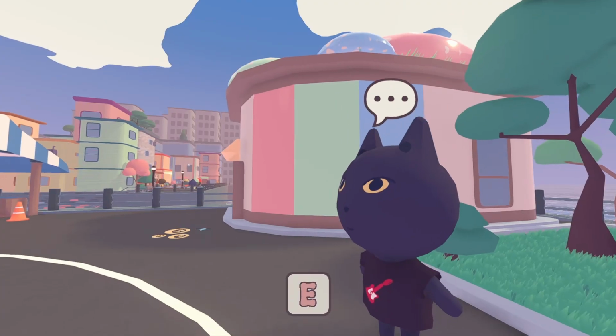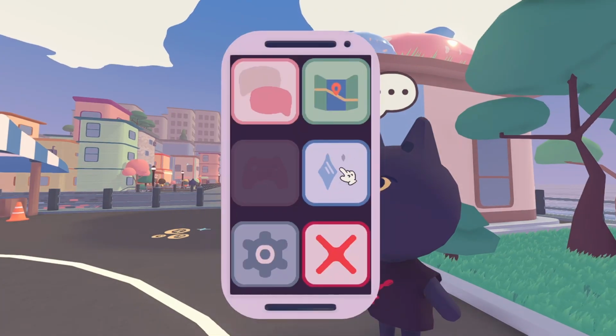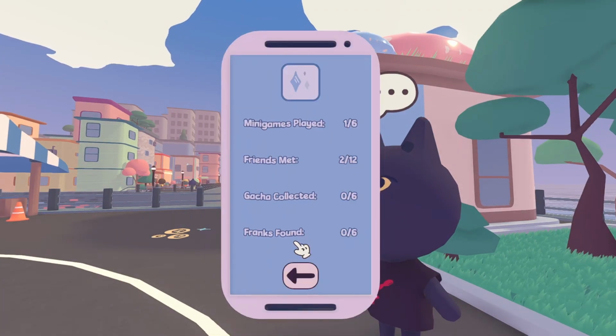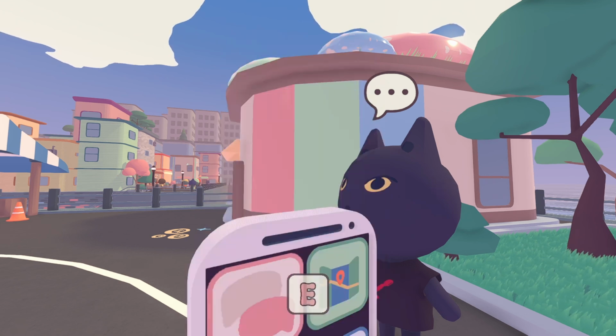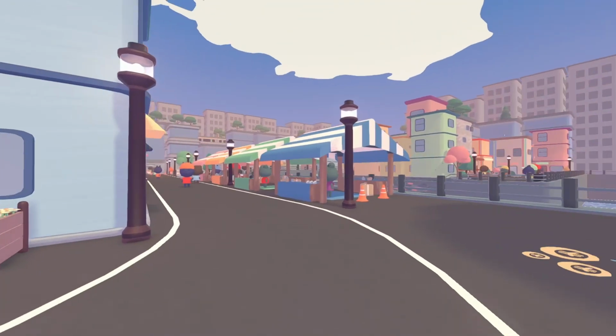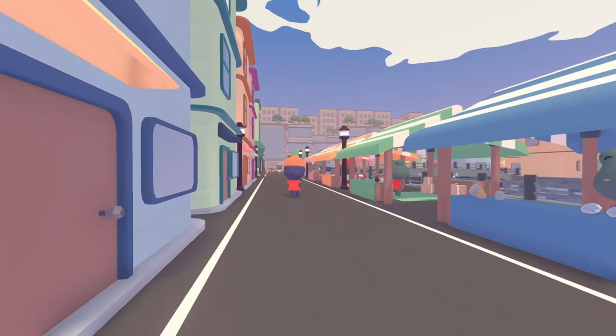Here's the band dude. Let's see if there's anything about the stats. Friends met 2 out of 12, but I've met most of them, in fact, only on other runs.